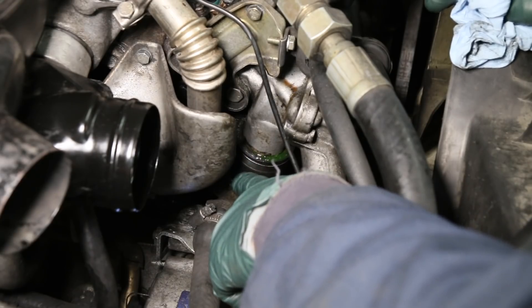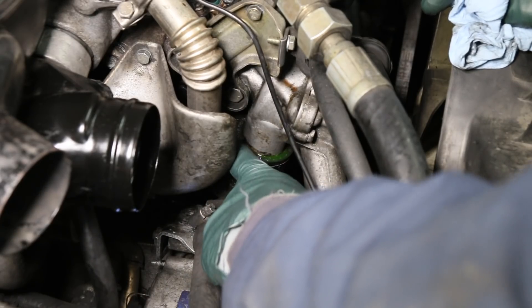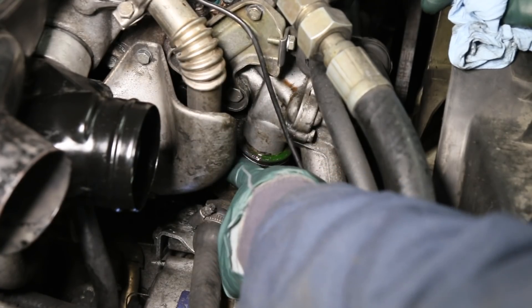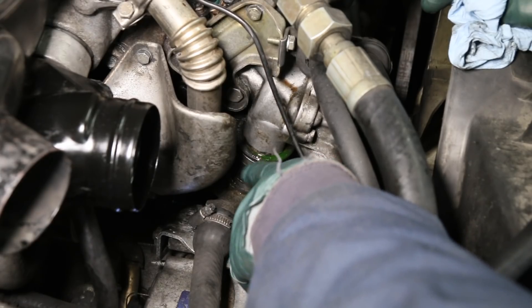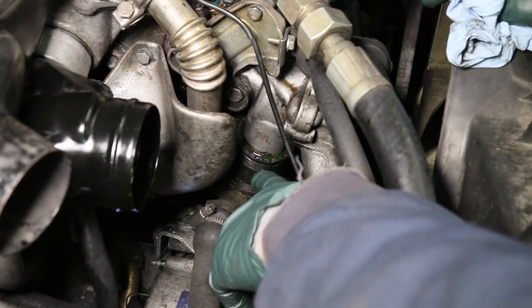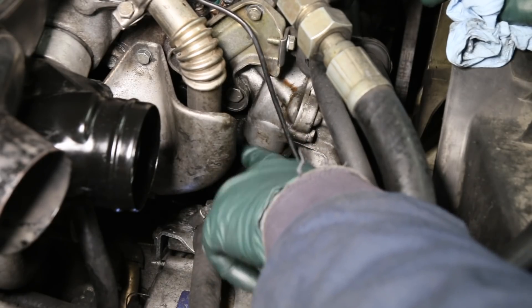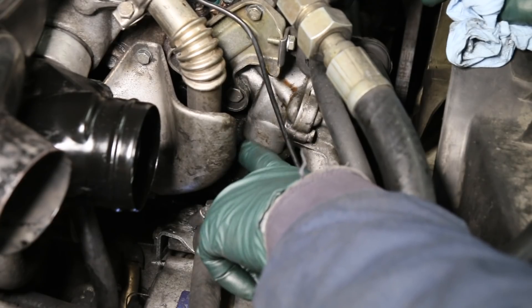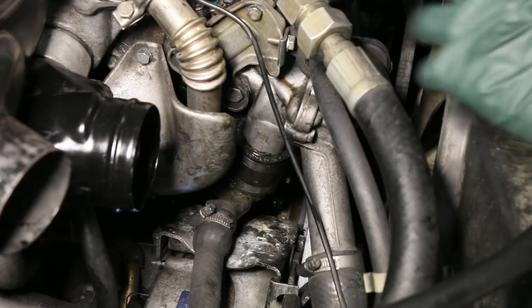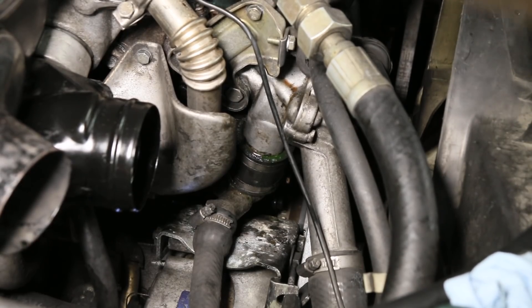The mechanic who put this hose on put the clamps buried behind the shroud for the EGR pipe, so it's going to be hard to even get these clamps tightened. You want to put the clamps on the accessible side so you can get to them in the future. A lot of times, just tightening the clamps is something you want to do periodically on these old engines — maybe every couple of years, just come in and tweak your hose clamps a little bit tighter because they will loosen up over time. This could have corrosion in there, but I'm going to try tightening the hose clamp first.